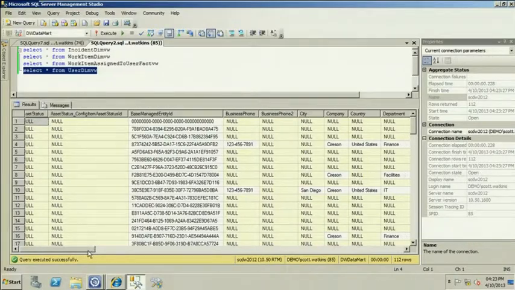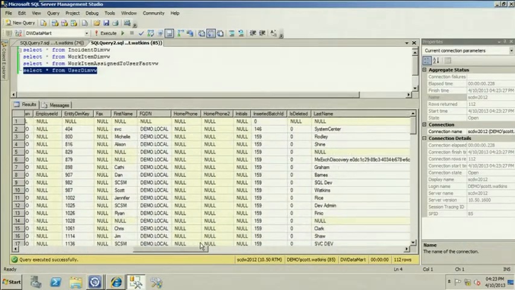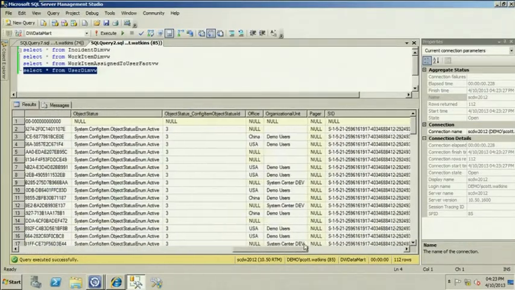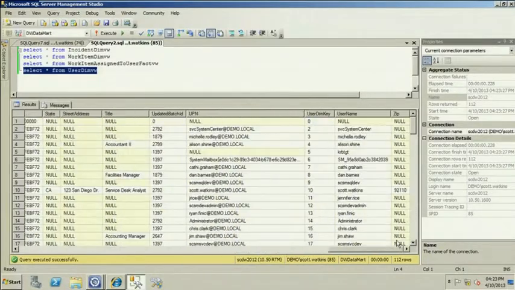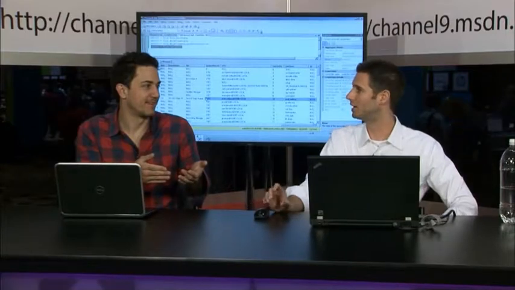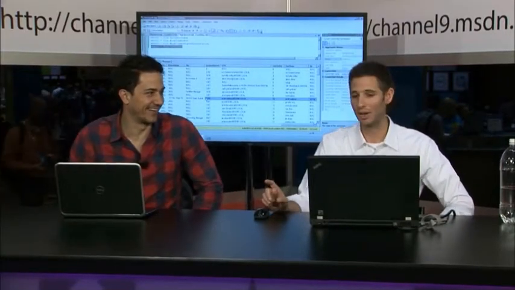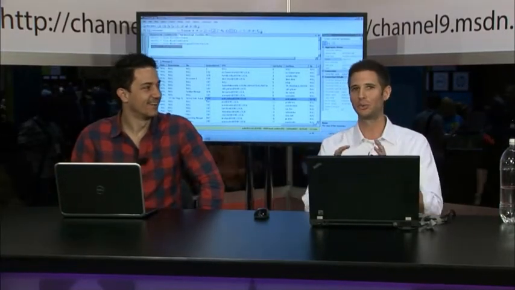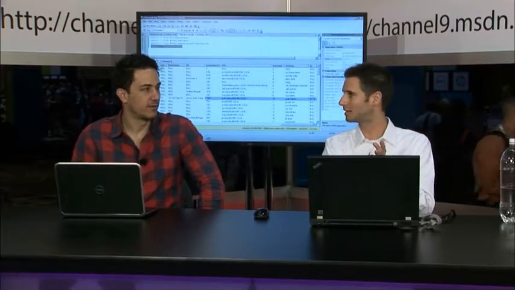So let me take a step back from all this. How did you know the names of the fields that are associated with the reports in the first place? I'm going to show that in a second. Okay, yeah, we're getting there. I want to show you how this all relates, because we talked about dim tables, we talked about fact tables, right?